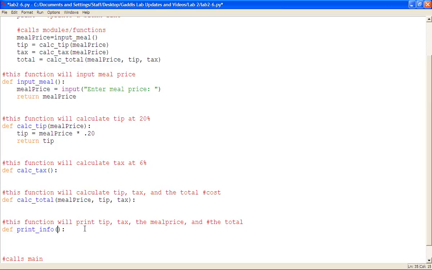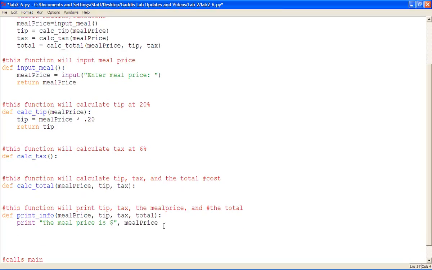Now when we print, the four things that we're going to print are meal price, tip, tax, and total, and those will all be done with print statements here. And you'll write your four.